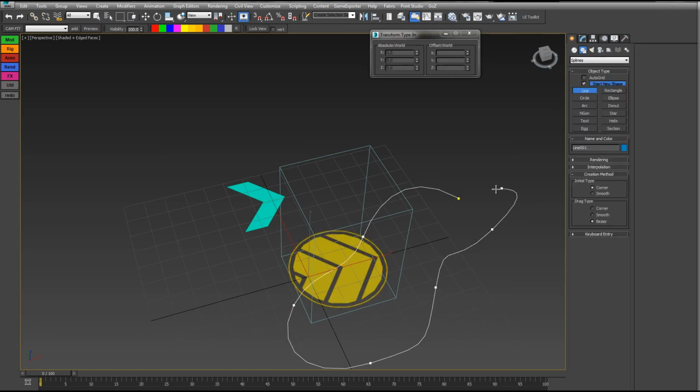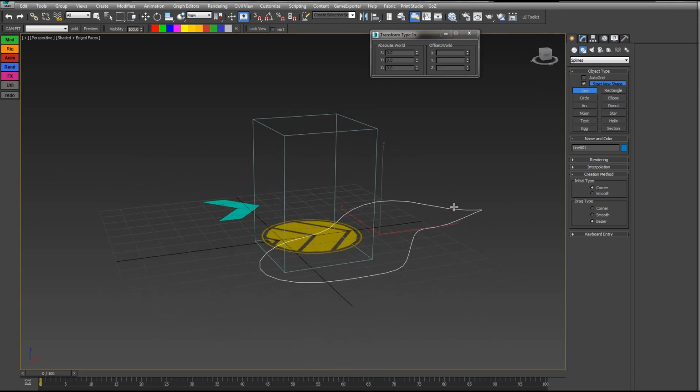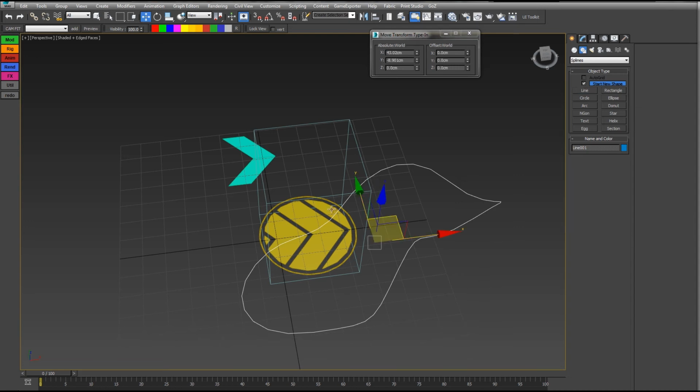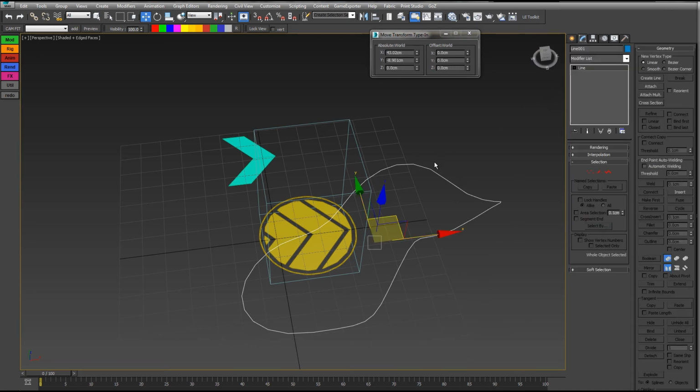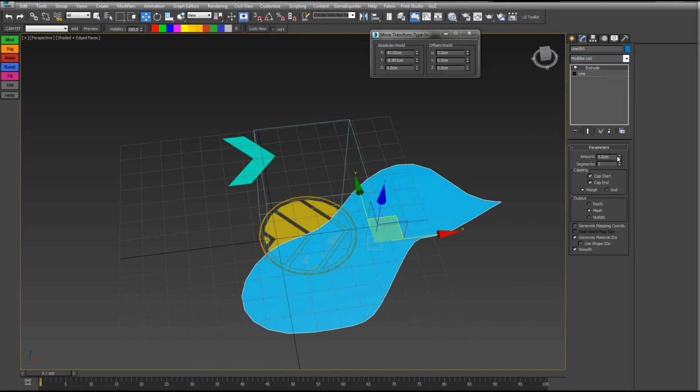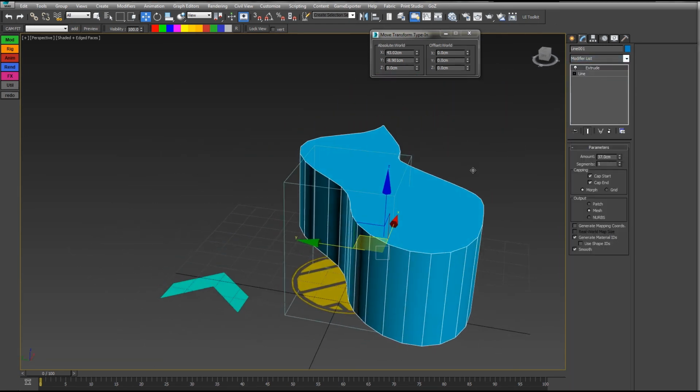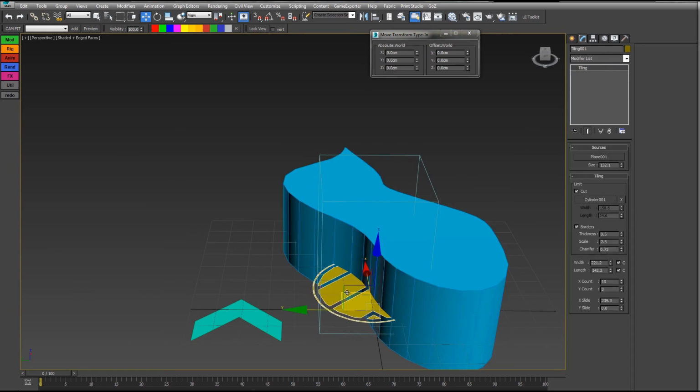You can really make a kind of zone which is filled with these repeating patterns. For that I'm using a spline. I'm going to extrude it, and this one is going to be my cutting mesh.